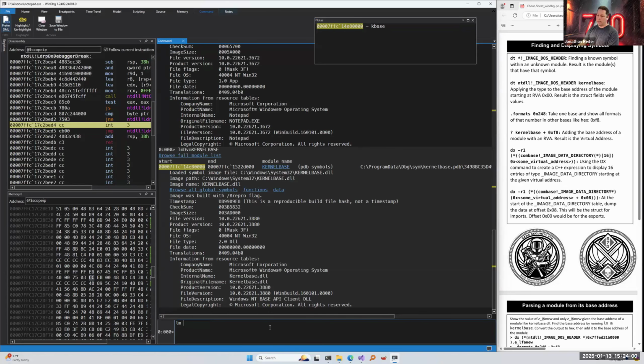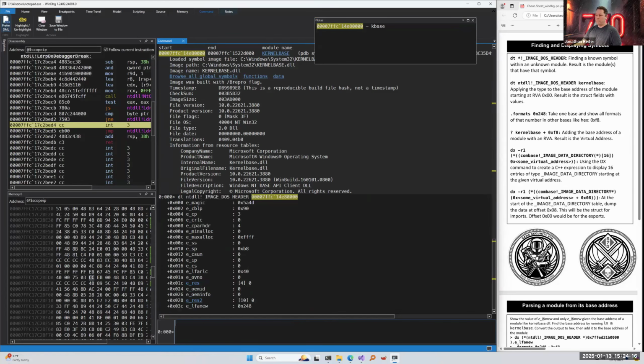Let's go up into our command history and look at the DT command for that structure, image DOS header. But now we can give it the address of our kernel base DLL. So let that run. And we see the e_magic has been applied with its value of 5A4D, but remember your endianness, right?